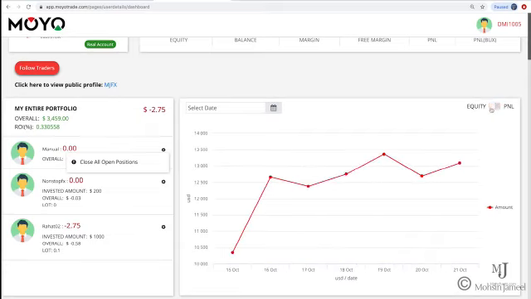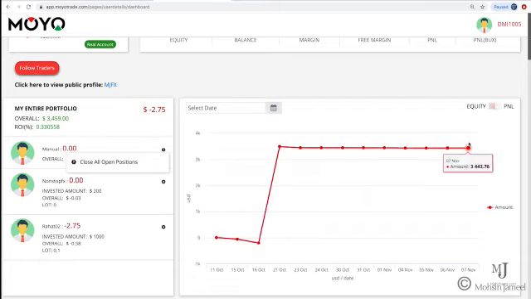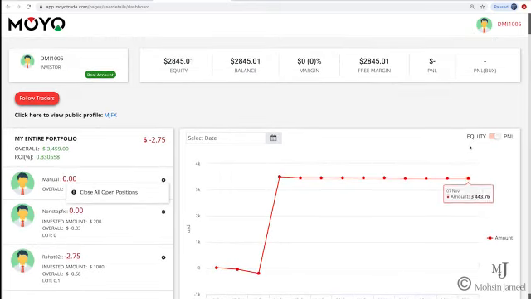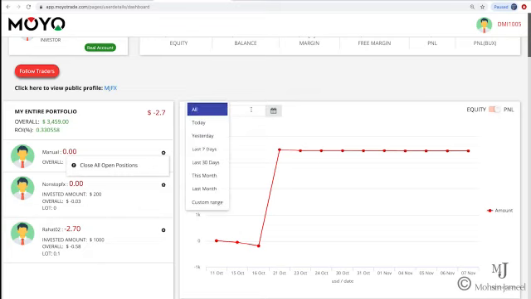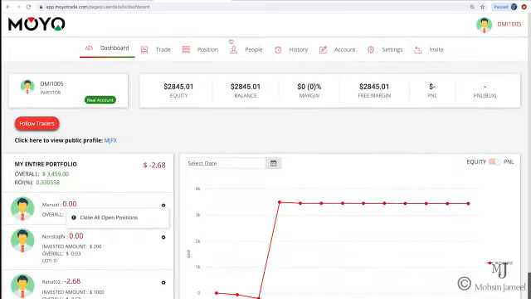Now, this is a graph which will give you two things. One is either you select what will be your profit and loss, so it will show you profit and loss, or how much is your equity, so it will show you what is your equity. So equity is 344.3.76, so that means the trade is going on, and that is on 7th of November. So this is previous to equity. So this graph will give you equity and P&L, and you can also do a date range. You can select today's, or you can do a custom range between this and that, and you can probably be able to see the whole history.